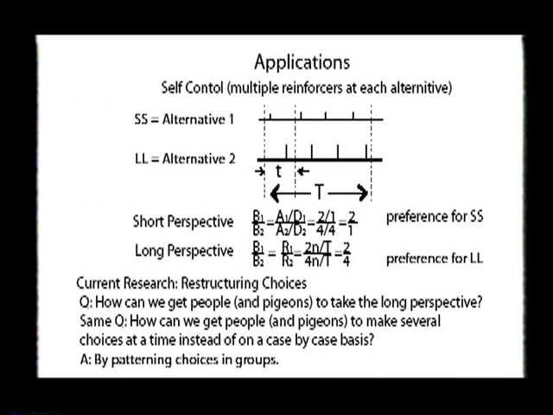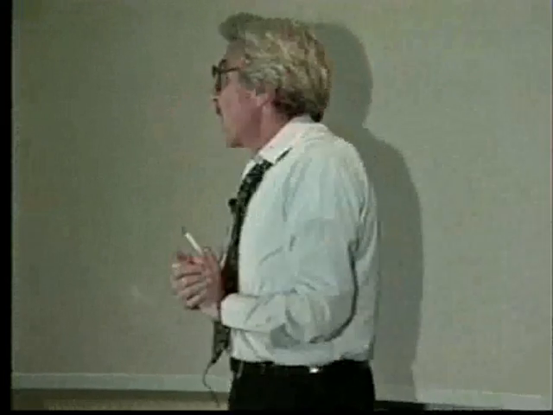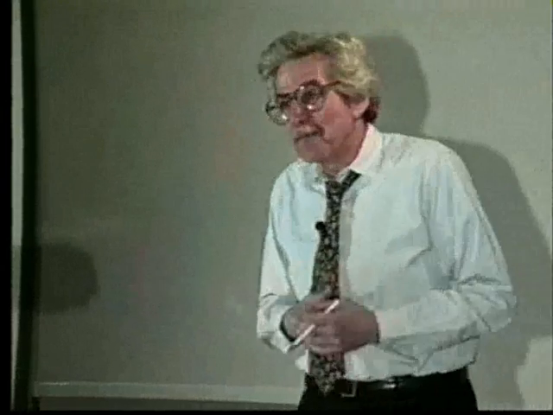Now, given these choices are going to come in a sequence like this, if you look at these choices one at a time, treating each choice on a case-by-case basis, you're going to pick SS every time. It's like the drunk who says to himself, well, I'm choosing now between a drink and sobriety tomorrow. And says, well, between those 2, I'd rather have the drink. And then makes another decision exactly like that 5 minutes from now, and 5 minutes from now, and 5 minutes from now, and ends up with SS. So that's the short perspective.